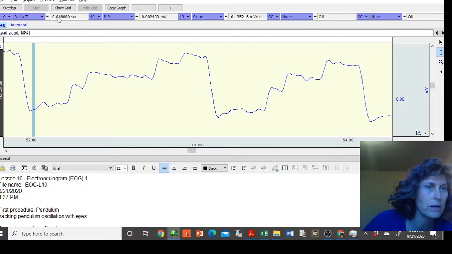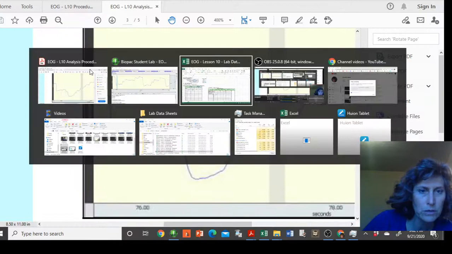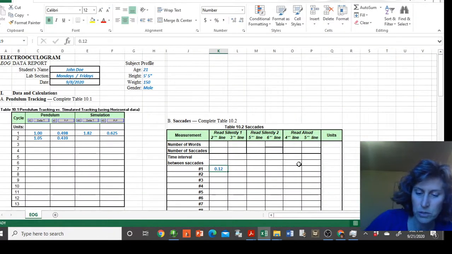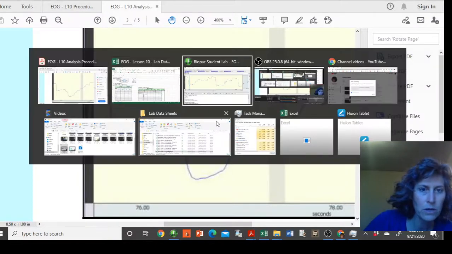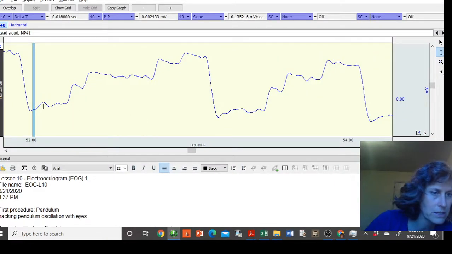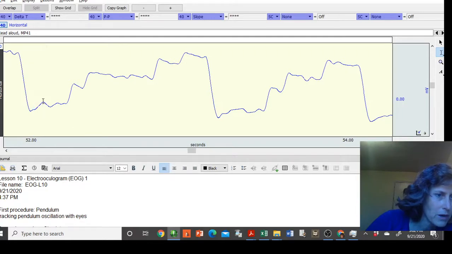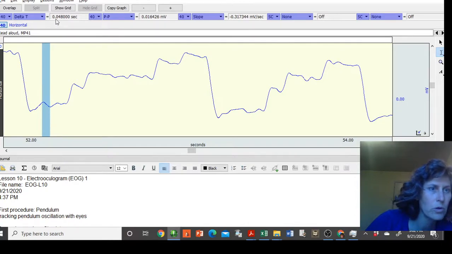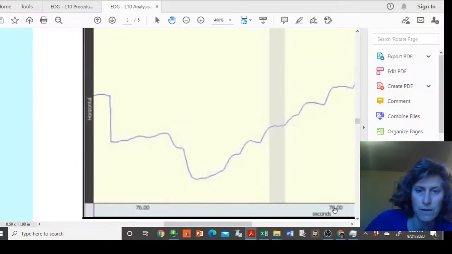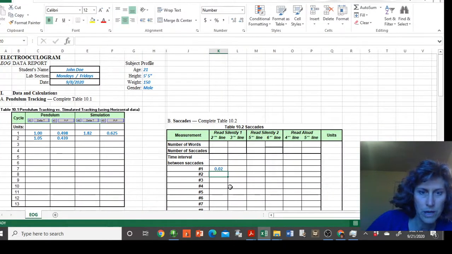That's a tiny one. I'm going to go ahead and measure that. 0.02. How much? Yeah, 0.02. Okay, that was a tiny one. It's a judgment call on these things as to whether that's even a saccade. Now here it's supposed to go from kind of where it peaks out to where it gets ready to jump up for the next one. I'm going to call that one. I'm going to record that 0.05. So I record that over here, 0.05.